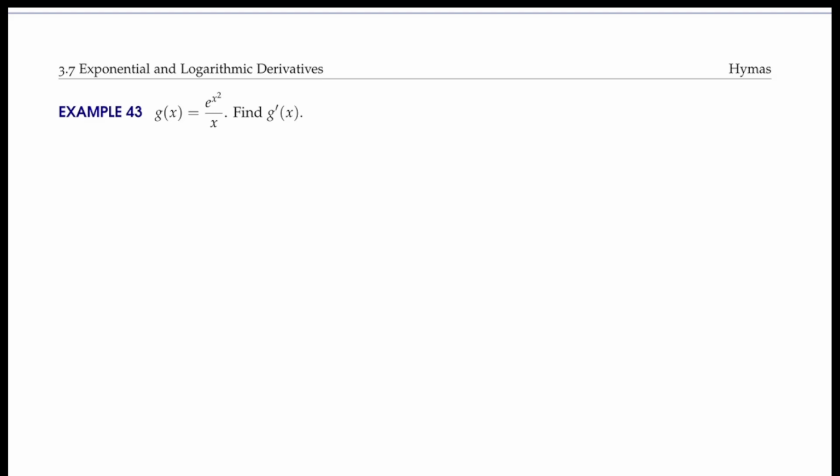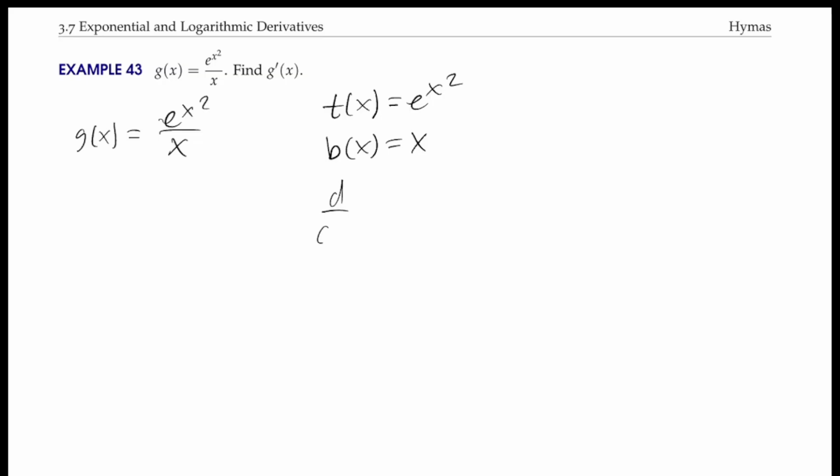So we can do g of x is equal to e to the x squared over x. And I have a top function, I'm going to call it t of x, which is e to the x squared. I have a bottom function, which is just equal to x. And so below this, I'm going to go ahead and do the work for the derivative of e to the x squared. Okay, I want to figure out what t prime of x is, the derivative of the top, and I want to just be able to write that above, so I'm going to do the work for it below. Like b prime I can do really straightforwardly. The derivative of x is 1, but this is going to require some work because this is a chain rule.